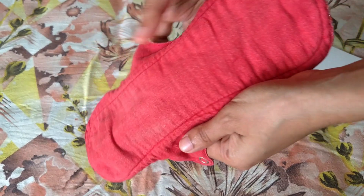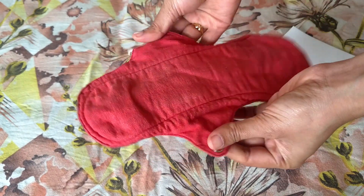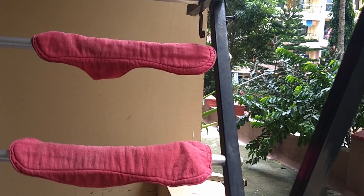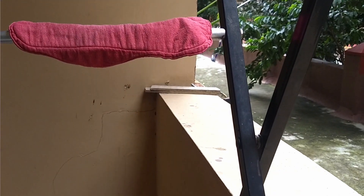What I do with my cloth pads is soak them in water and keep stacking them into one bucket for two to three days, changing the water once or twice a day. Just before washing, I rub the cloth pads to get them completely cleaned and then toss them into the washing machine. Once that is done, I dry them in sunlight or in the balcony to get them disinfected.